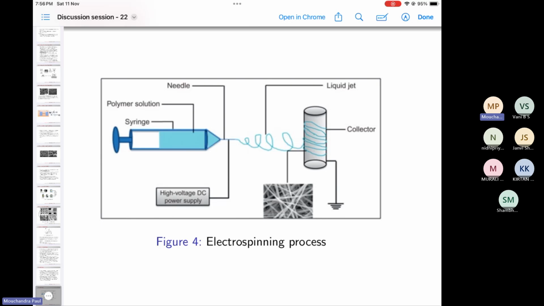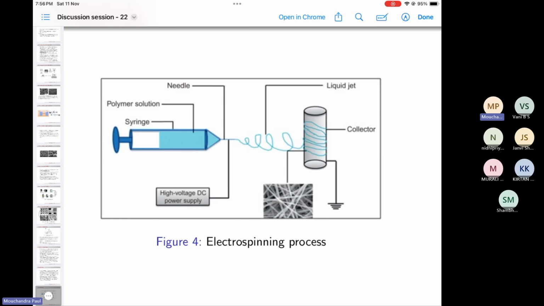These highly charged polymer chains will try to get rid of this charge by getting attracted to an oppositely charged surface or an earthed surface. That surface is called a collector. This collector can either be oppositely charged or connected to earthing.